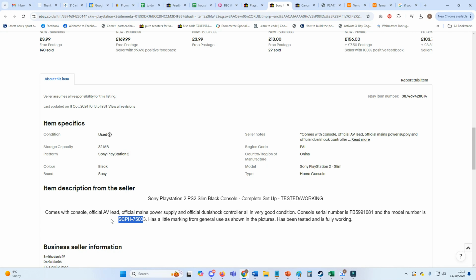When you have that detail, you can Google that stuff. And this is how Google organizes products online. It's with those identifying pieces of data. And you can find specifically what you have. Now, there are two good reasons for that. One, if you find you have something specific and valuable, you can leverage that. It's much easier to find other people who've sold or are selling a similar thing. But on top of that, you're way less likely to accidentally sell something that's different from what you think it is, and thus get an item not as described. So be really conscious when you find something and you want to price it, of working out that identifier.